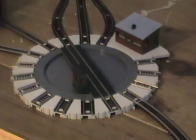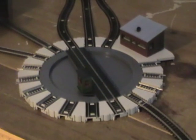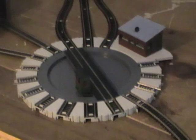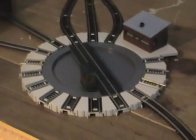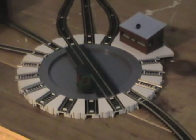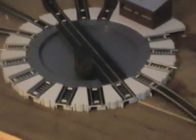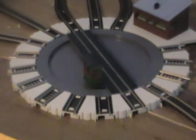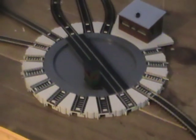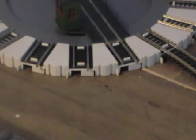It was $88.50. Basically, quite reasonable. I mean, if you look at it, it's DCC ready. And as you can see here, on the turntable, it has a small cabin on the turntable, and please do look at the sides.